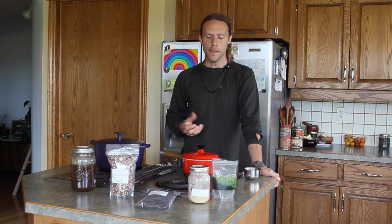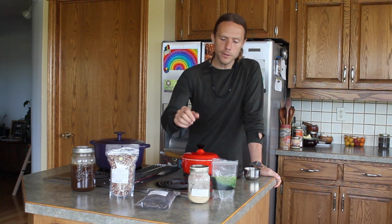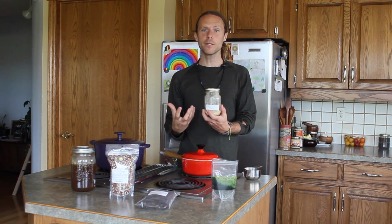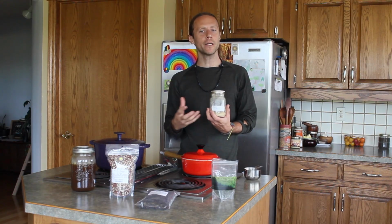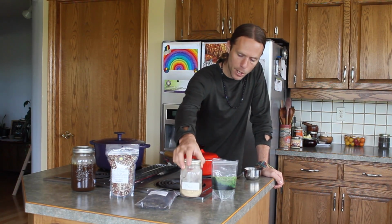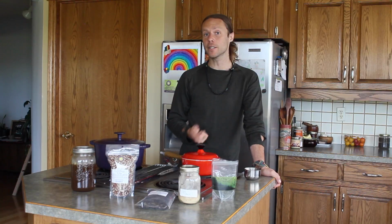Fourth little tip and upgrade is when you're actually serving your grain, be it quinoa, you can cook it in or add it to afterwards something like maca or mesquite. A lot of people are familiar using maca in their smoothies, elixirs, that kind of thing, but maca and mesquite can be cooked in with the grain, or once the grain is cooked, you add it in as a flavor.